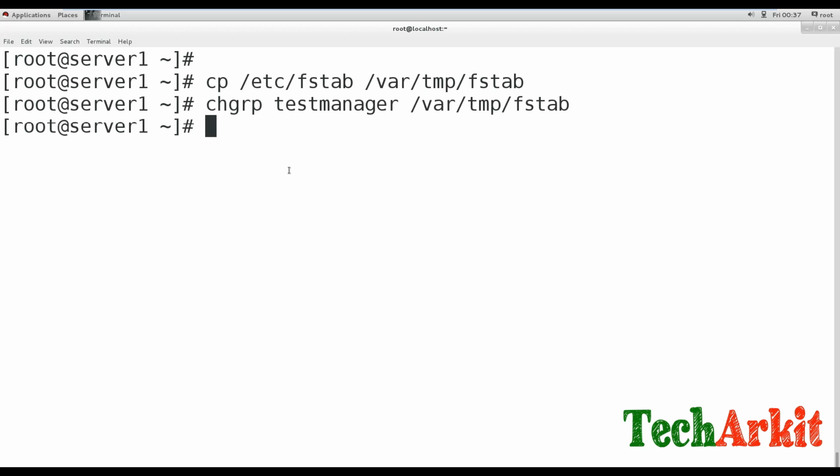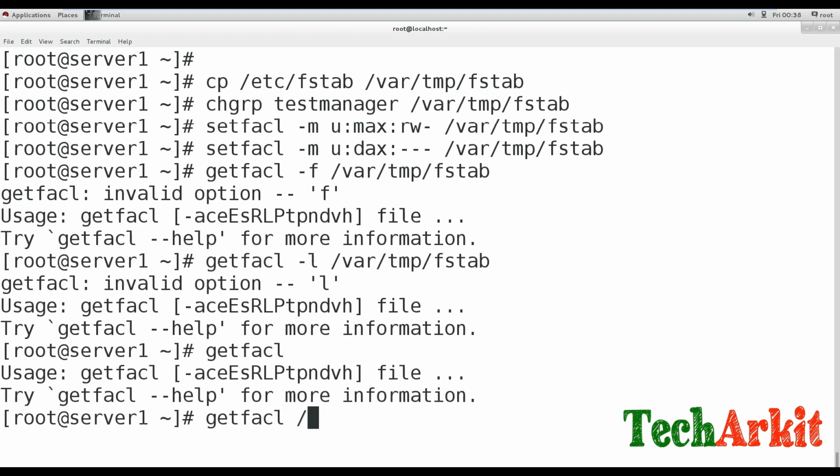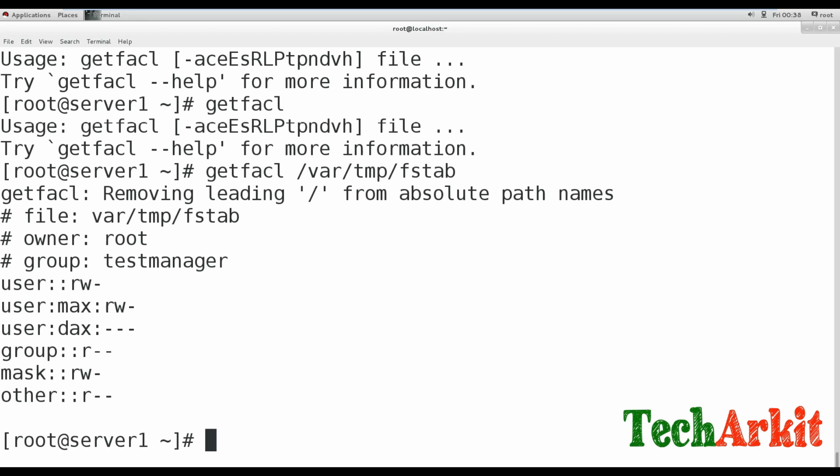So let's go ahead and run setfacl -m user:max:rw /var/tmp/fstab, and setfacl -m user:dax:--- /var/tmp/fstab. Now run getfacl. The user Dax does not have any permissions, and user Max has read and write permissions.